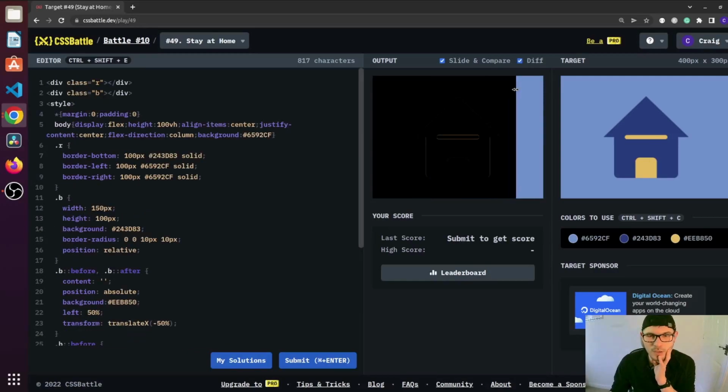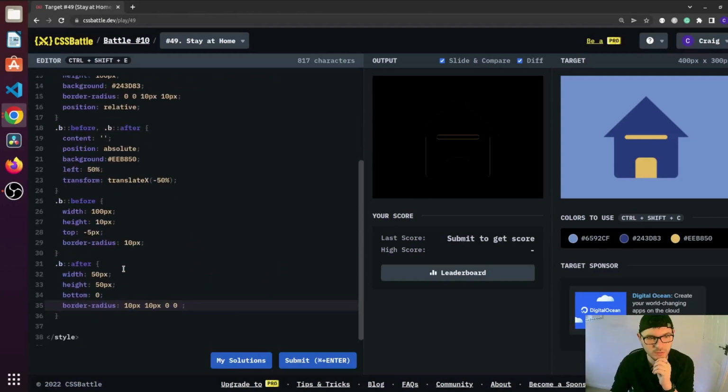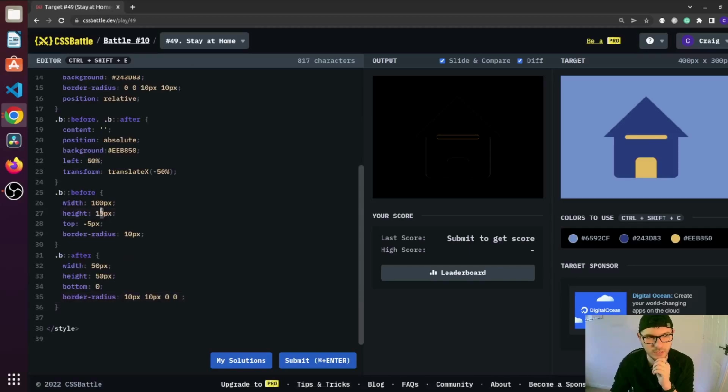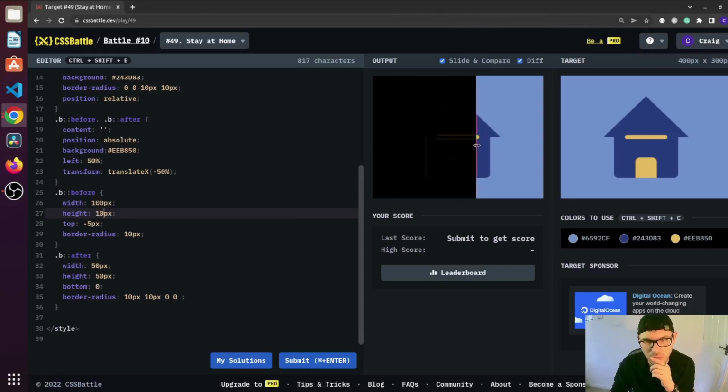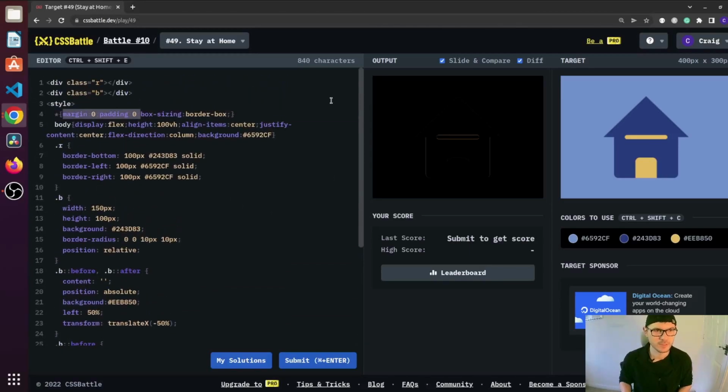Nice. So it's slightly off. Why is it slightly off? If I increase the height here, what will that do? It is definitely 10 pixels. It's just not quite liking that. It's really annoying me, that.